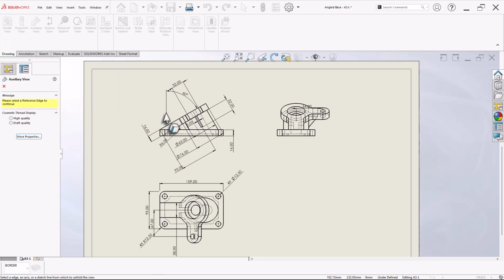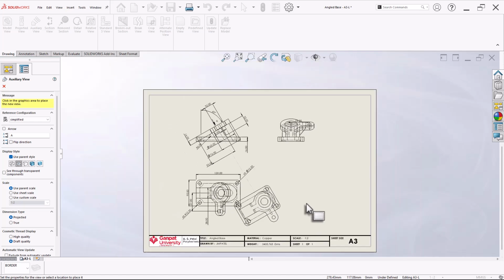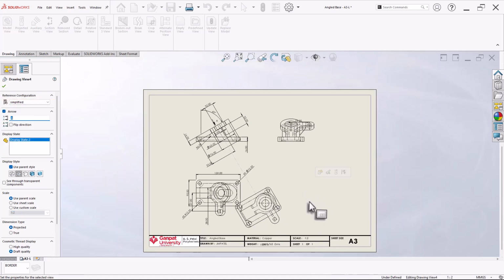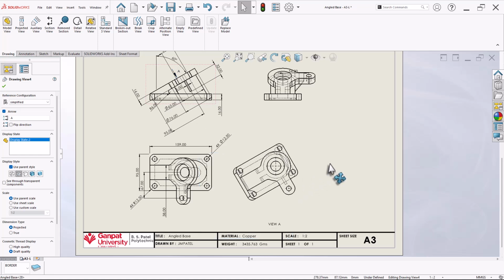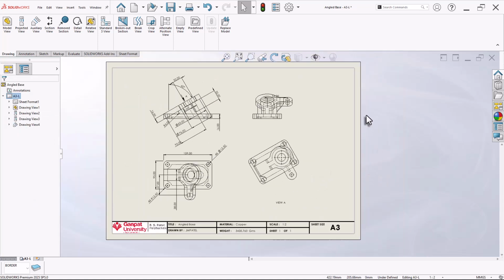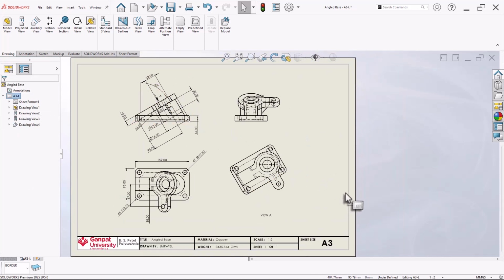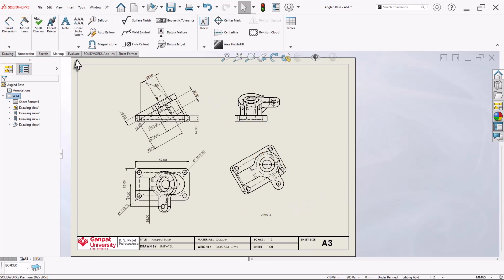Now if you wish, you can add the other views. So here let's add the auxiliary views. Now I will break the alignment. Now you can transfer the relative dimensions to this auxiliary view.